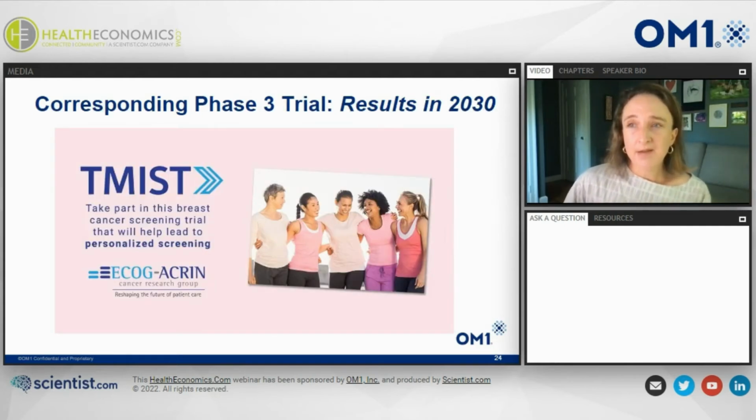And I'll just add that there is an ongoing randomized trial that was designed to address some of these questions. However, the results aren't expected until the year 2030. In addition, that timeline is a bit in question, owing to some recruitment challenges that are probably not surprising to anyone who has tried to do research with primary data collection in the last few years.